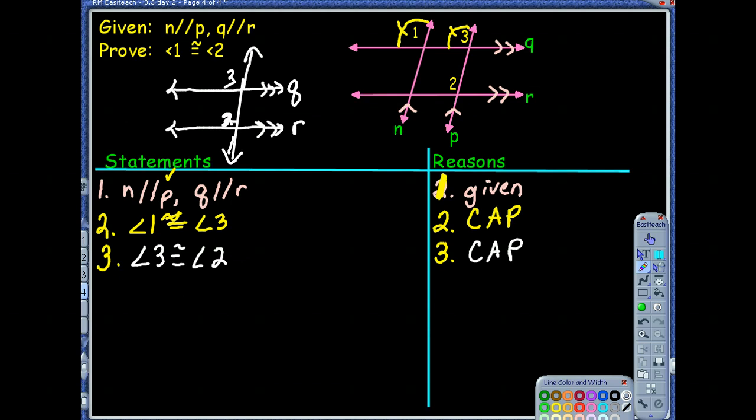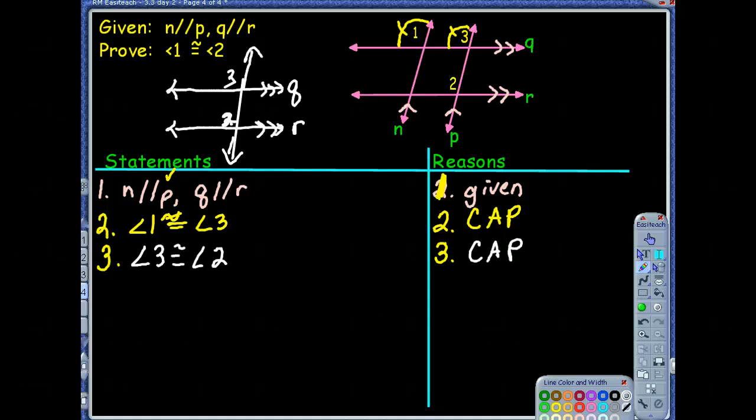Could I have put those in the same step? Good question. We talked about this in chapter 2, and here's the deal. The question is, do they have the same reason? Yes. And do they depend on each other? Can I put angle 3 is congruent to angle 2 before angle 1 is congruent to angle 3? Sure, I could, because it's just a matter of which order I did the two given pieces of information. So we could have combined them. I've gotten this question in chapter 2: people notice that they could have combined them. But if you didn't notice it right away, is there any reason to erase and rewrite? No, just leave it. There's nothing wrong with it.